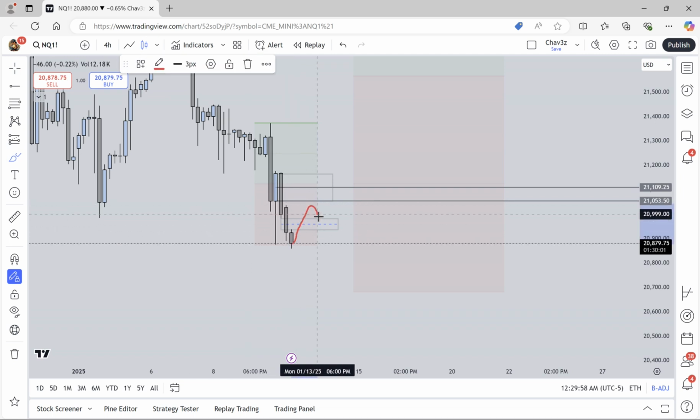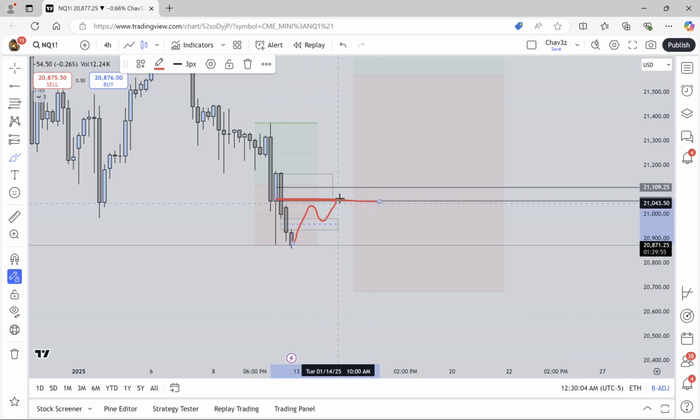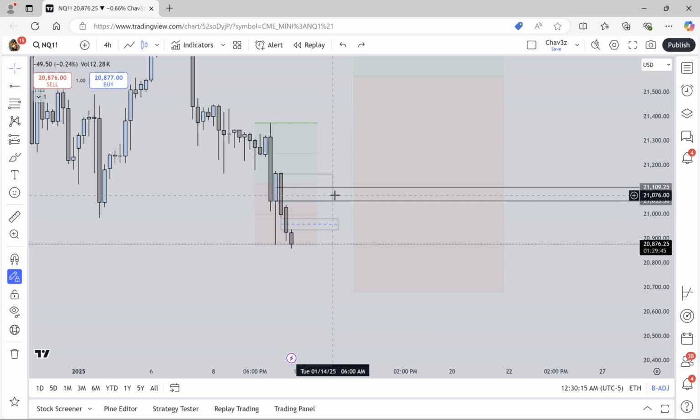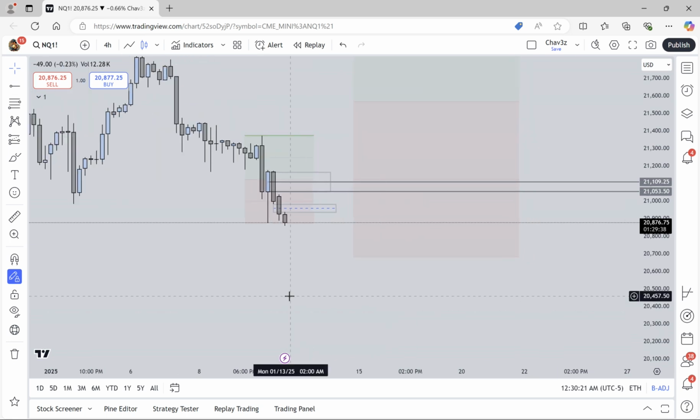If we do come higher and take out the 4-hour, I want to see us bounce. And this is where I want to see us fail. I do not want to see us trade into it. If we do trade into it, I think we'll take out equilibrium and fly higher. But the equilibrium is going to be where I'm looking for price to stay bullish. 53 is where I'm looking for us to tap into and not break, right?